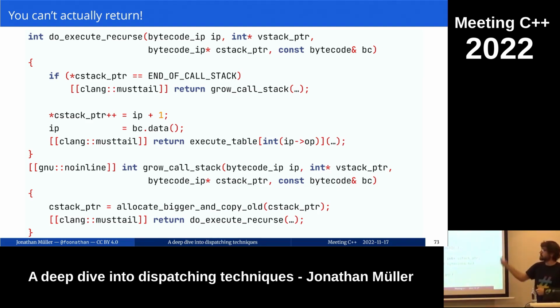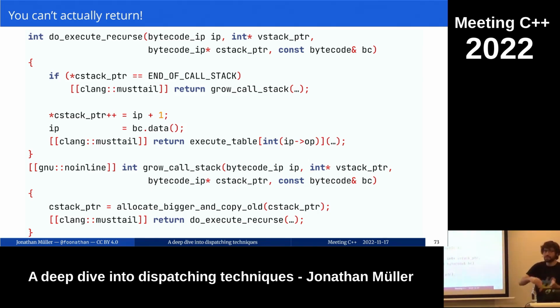And then, of course, we want to return back to our caller, but we can't do that because it's a tail call, right? When we tail call somewhere, we lost track of who called us. So what we're instead doing is we're jumping back to the beginning of the function. Then we're checking the condition again, but since we've grown it, we're no longer at the end of the stack, so we skip over it and continue. So this is absolutely non-obvious control flow, but it's fast, right? So that's the price you have to pay.